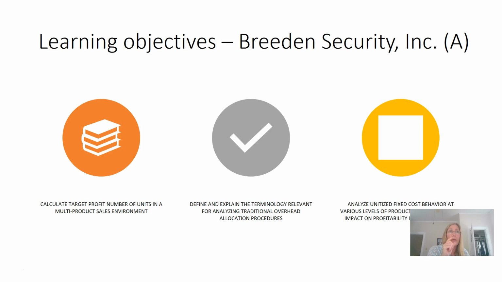So we tweak it by adding the target profit into the numerator. So it increases the hurdle we've got to get over, right? The number of units that we have to sell in order to generate that. So it's an easy modification to the break-even formula, which is your root formula for a lot of things.